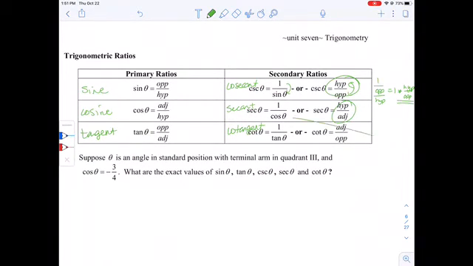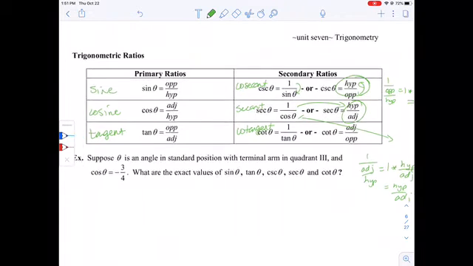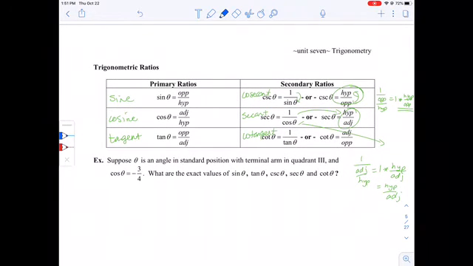Same with cosine. 1 divided by adjacent over hypotenuse is the same as 1 times the hypotenuse over the adjacent. We're just multiplying by the reciprocal, which is the hypotenuse over the adjacent. So that's how this is equal to this. And then the same thing with the tangent and the cotangent. Now, sometimes it's hard to remember, and just as a little trick to help remember which ratio is the reciprocal ratio, sine, opposite over hypotenuse, goes with cosecant.